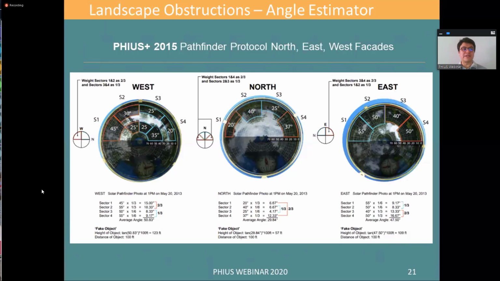In each orientation, images and charts were analyzed in quadrants. Then in each quadrant, we track a shading angle and weight it. To have just one input, we average these angles. And finally, as the distance of landscape obstruction, we use an arbitrary horizontal distance of 100 feet. And to calculate the height of the object, we multiply the horizontal distance by the tangent of our average angle.